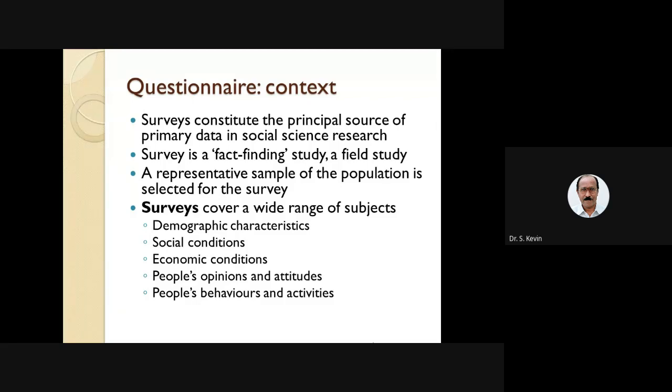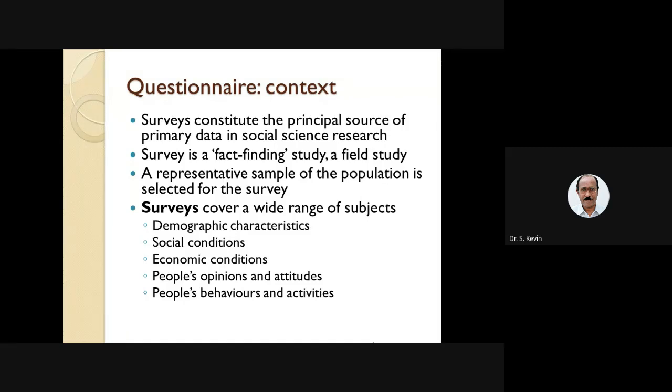Our study comes to the last 2 points: the people's opinions and attitudes. Supposing you are studying job satisfaction. So it is their opinion and attitude about job satisfaction. You are studying employees. So the employees are the respondents. So we ask them about their gender, age, and so on, their income, their salary, and where they live, their housing conditions, etc. But the most important aspect is their opinion about their job and the job satisfaction which they give. So that is their opinion or their attitude towards their job.